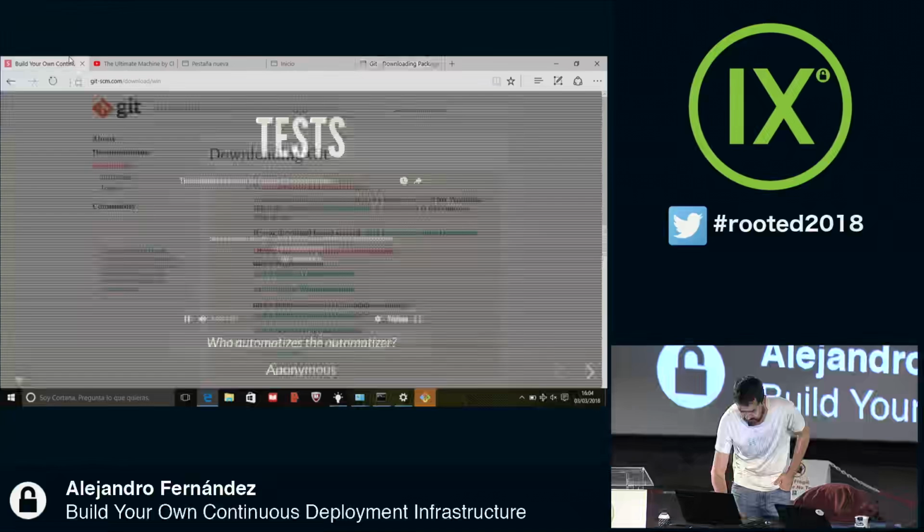We need the PuTTY. What do young people use nowadays? Is PuTTY okay? Yes. Okay, let's do it. Is this installed here now? Is it not? Okay. Right.